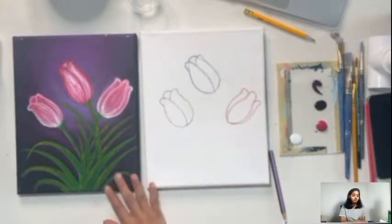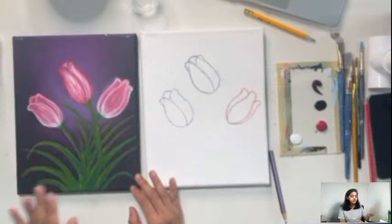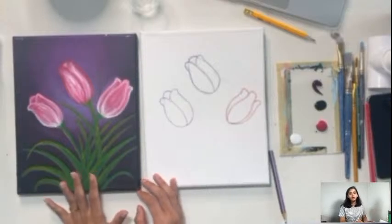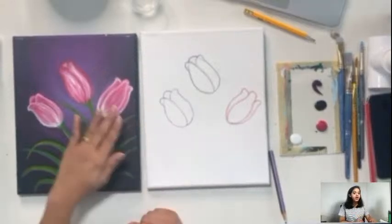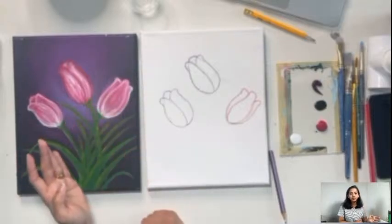So see, I'm using acrylic paint, okay? So it means if I paint on purple with this green color, my purple color won't get mixed with my green. Okay, it's going to not blend. It's like my acrylic is going to dry, and if I apply any color on it, then it's going to be the new color. You won't see the old color.